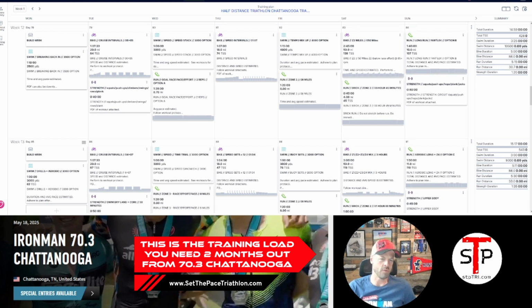And then you want to make sure that you prepared yourself well for the run, because the run will be challenging. Not only is it challenging, but Chattanooga, Tennessee in the spring, summer, and fall can get hot and humid, especially later in the day. So if you're going to be one of those tail-end finishers, just be prepared. It could be hot and steamy come the end of the race. If you did not prepare your swim and your bike properly, you might pay for it on the run course. So we're going to jump right into one of my training plans that I've made.